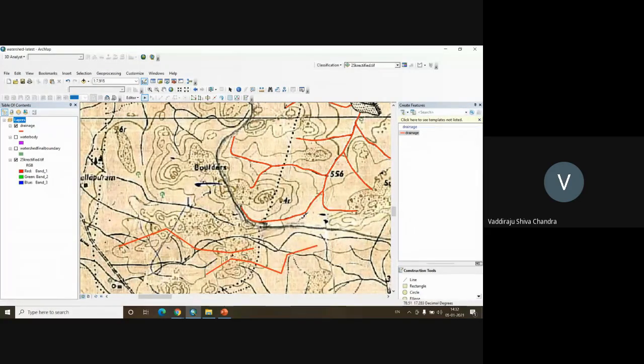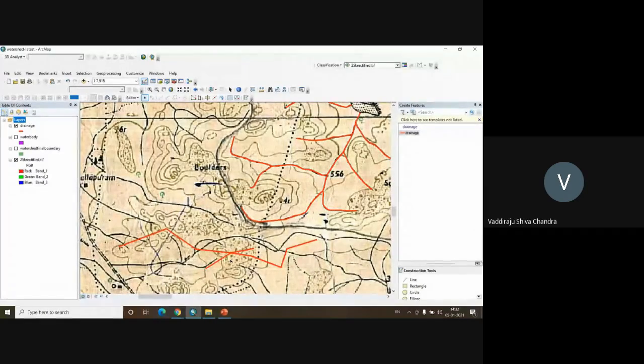Because what we are saying by a contour is an imaginary line joining points of equal elevation on the ground surface. So when you say that this is a 600-meter contour, that means you are saying that at this point, the ground is at an elevation of 600 meters from mean sea level. So when you're drawing a 590-meter contour, how can you get the same point at 590 meters, which you have already defined as 600 meters, or which you have already measured as 600 meters.